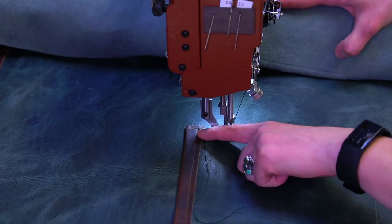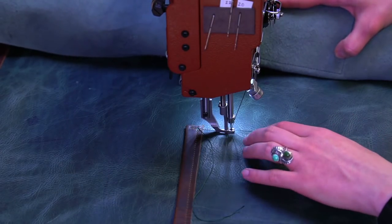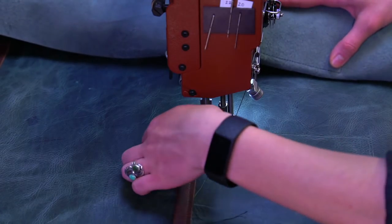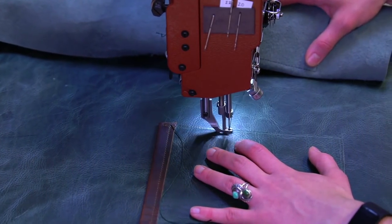Especially with pockets, because I went over this section twice. You know, I started a few stitches in, I go back, and then I come forward. And then on this side, I think I'll go over it three times, just because that's where all your tension is whenever you're putting things in and out. Things are going to be hanging on that. So you want to make sure that your stitch is locked.